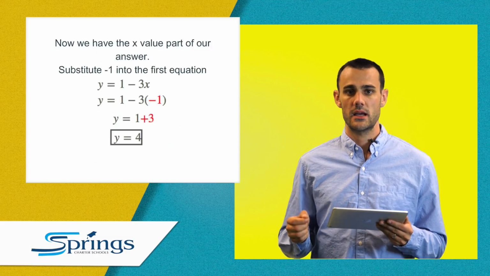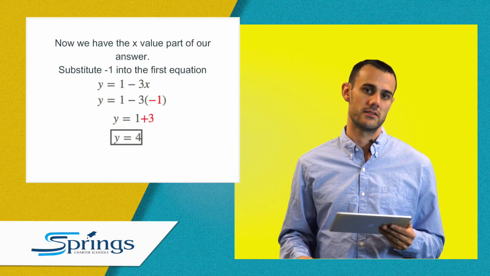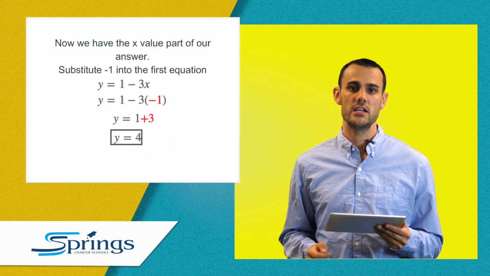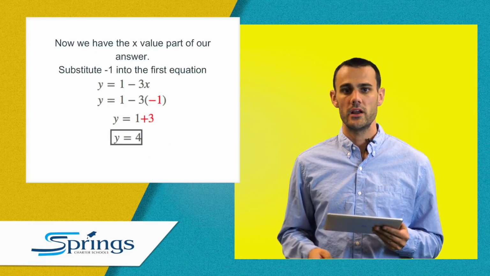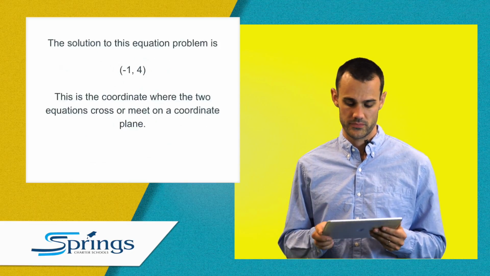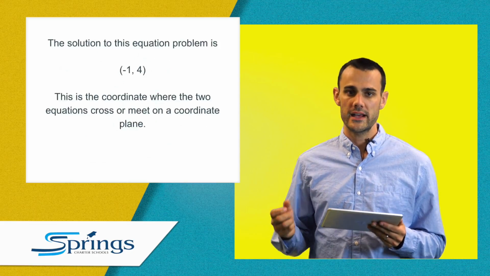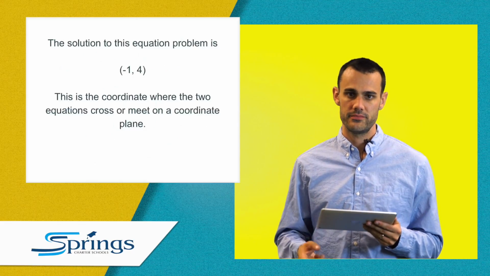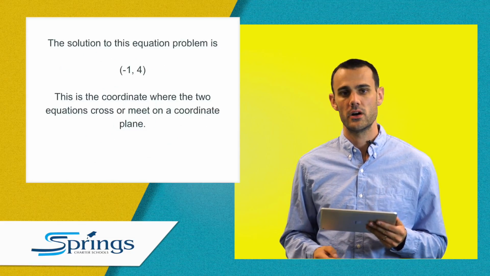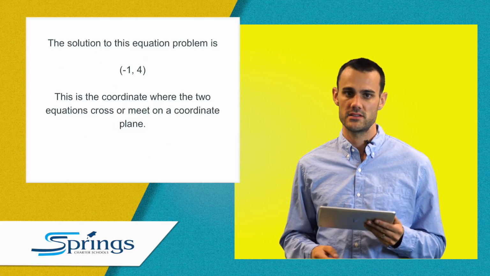Now, negative 3 times negative 1 actually gives us a positive 3. A negative times a negative is always a positive. So then we simplify. We have y equals 1 plus 3. And we all know that 1 plus 3 equals 4. So the value in this case for y is 4. So we pull that x value we learned earlier, which was negative 1, stick that in a set of parentheses, drop a comma down, and put the value for y, which is positive 4, and we wrap those parentheses nice and close.